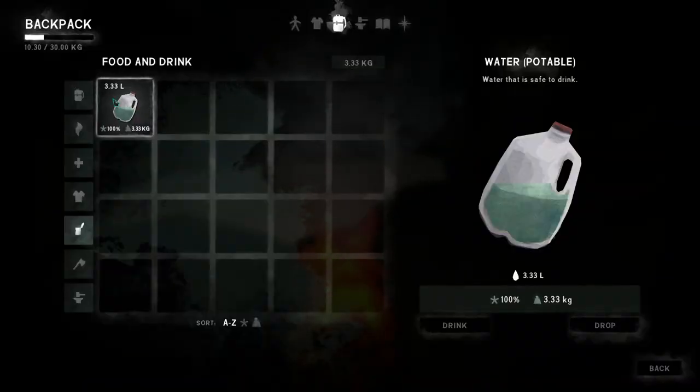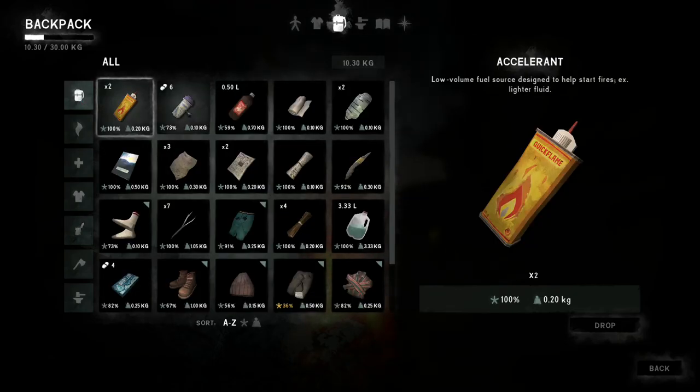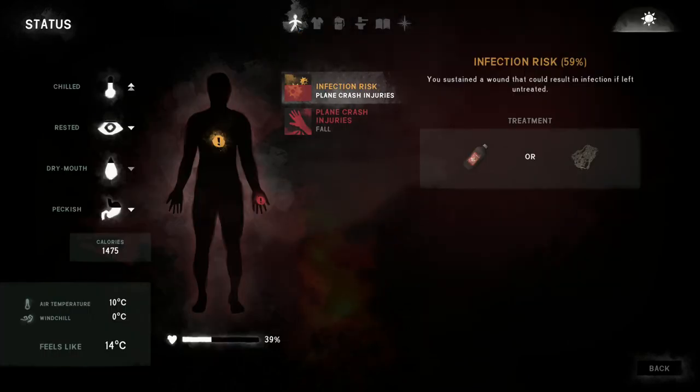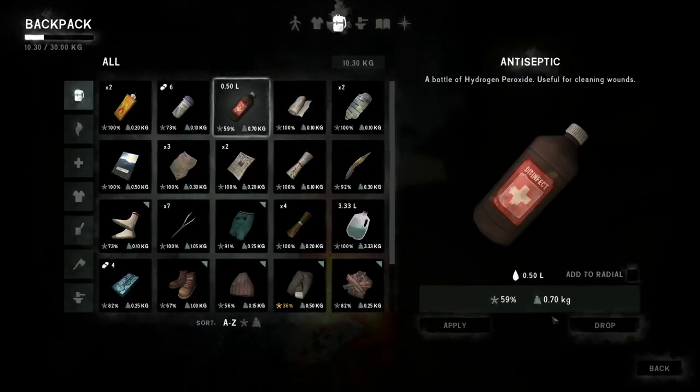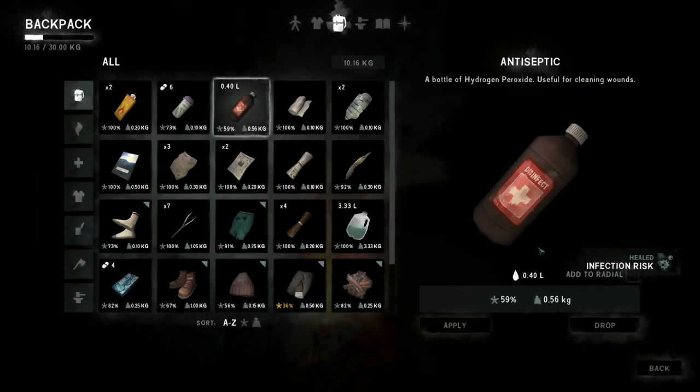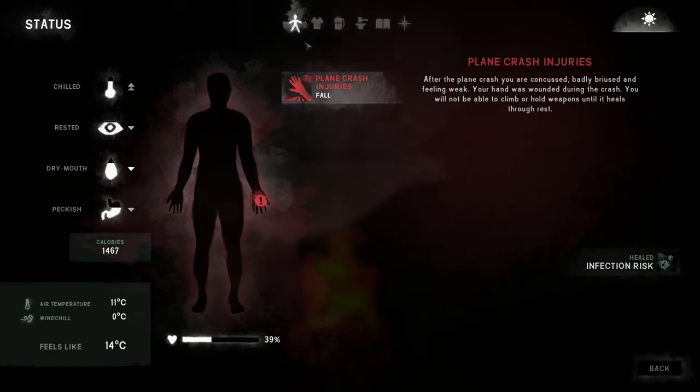Let's see. What do we have? We have antibiotics. Don't think I need them. Antiseptic. For cleaning wounds. Am I still... What's this? Infection risk. Oh, do I have that? It's this. Let's use this. Oh, yeah. It's fixed. Oh, nice. Alright. Until through rest. Alright, so there's nothing I can do, just rest.